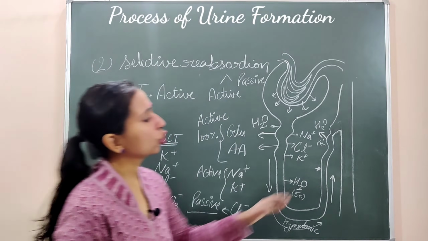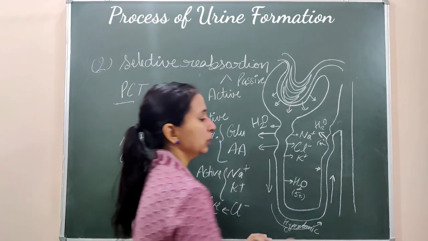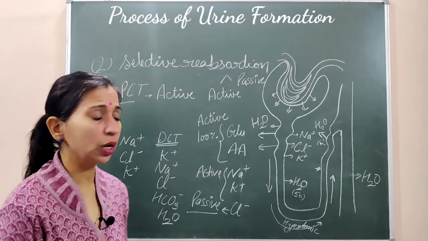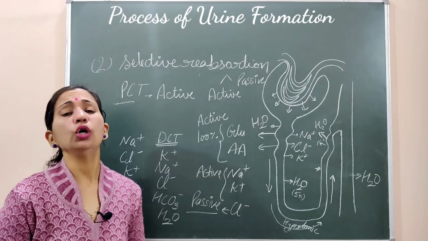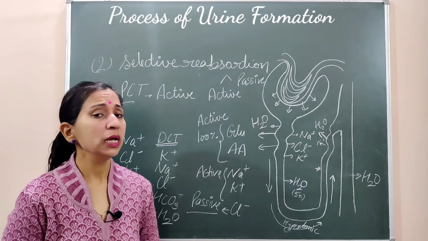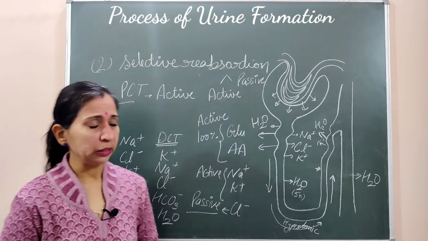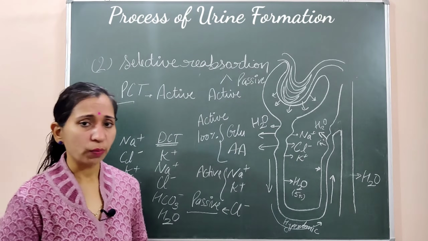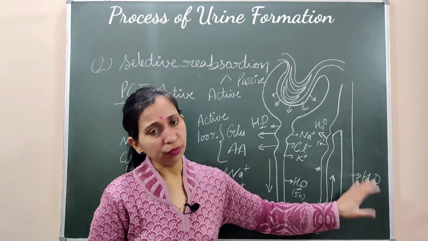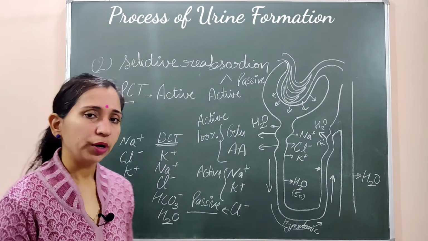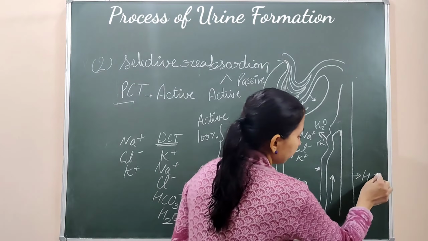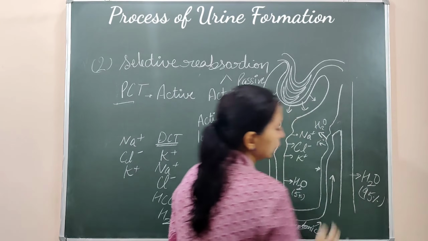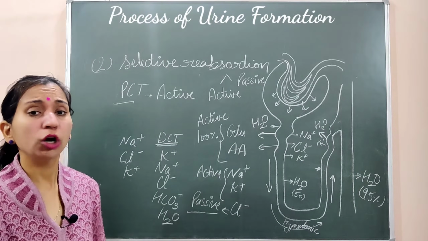Then the filtrate will move into the collecting duct. In the collecting duct, the main reabsorption that happens is of water. यहाँ पे water का reabsorption होगा, and this water reabsorption depends on the amount of the hormone known as antidiuretic hormone or vasopressin. So water reabsorption is under the control of vasopressin here, as the maximum amount of water is required to be reabsorbed, otherwise it will be released from the body in the form of urine. So water absorption is the maximum thing which happens here. Almost 95% of the water present in this filtrate gets reabsorbed into the collecting duct.